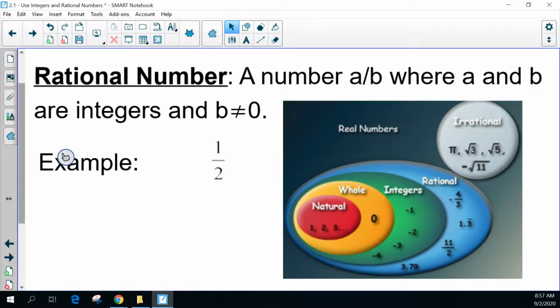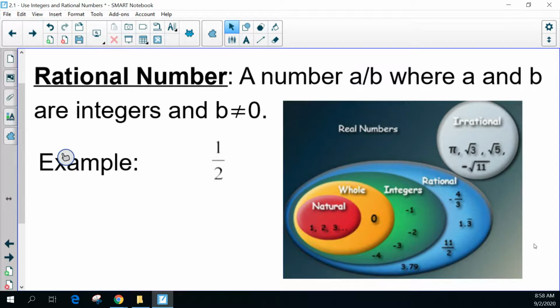If you understand how Venn diagrams work, you're looking at this, and this would tell you that a natural number would also be considered, I have this backwards, excuse me, a rational number. No, rational numbers would just be rational. Okay. Natural numbers are all. Yes, but a natural number, you could also call it a whole number. You could also call it an integer, and you could also call it a rational number. Same with integers. Integers can be integers, or you could also call them rational.